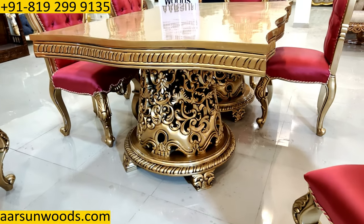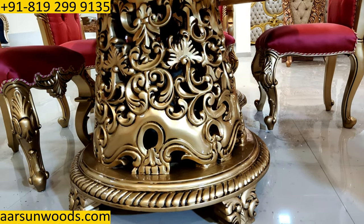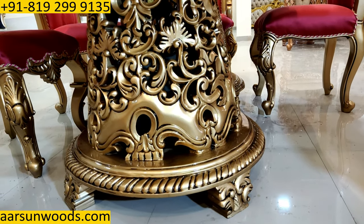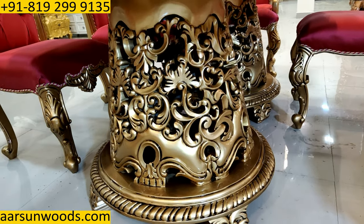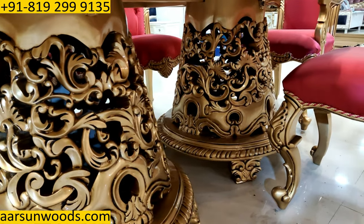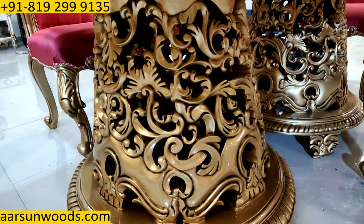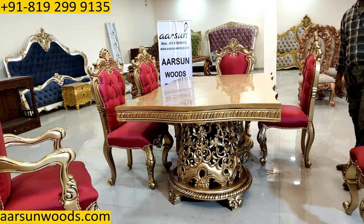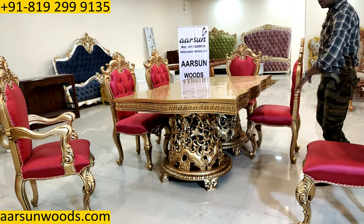Another highlight of this set is the pillar. Very nicely carved, 360 degree round, completely carved pillar. From all sides, it looks the same. Now, similar to the 8-seater, it has got 2 pillars and the rest of the design remains the same.